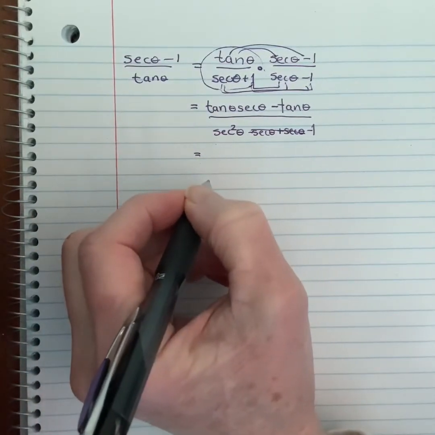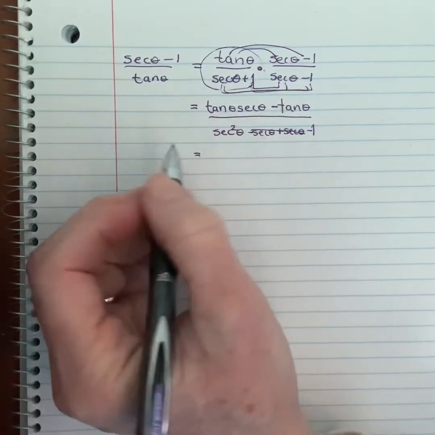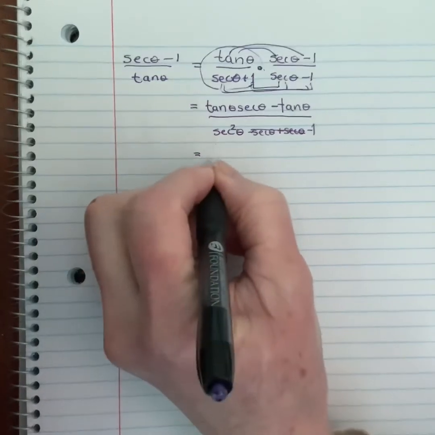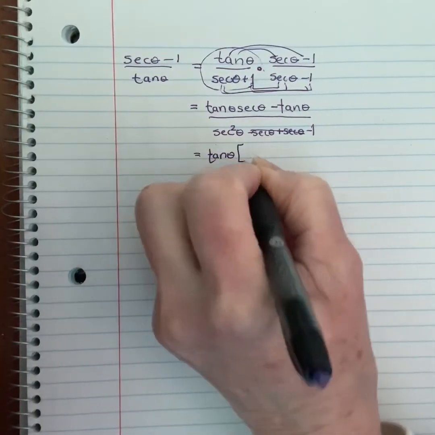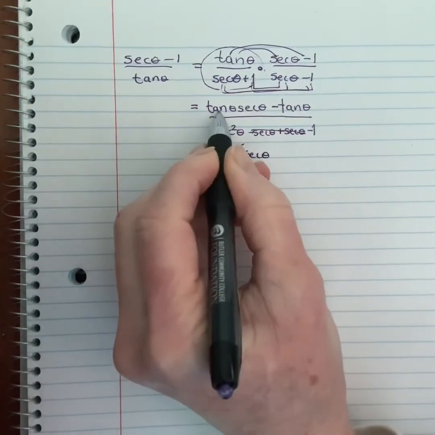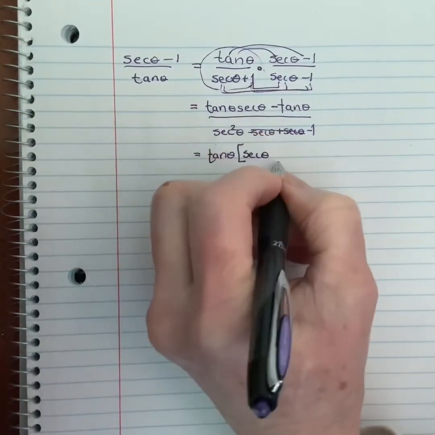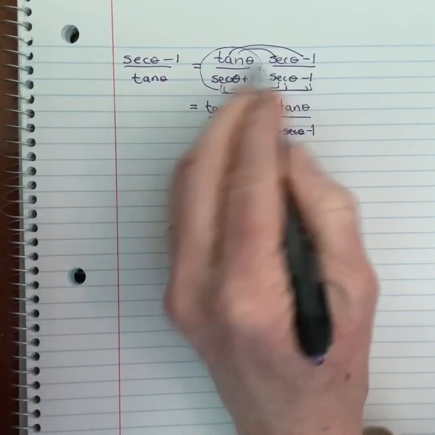I guess I should have left it factored out in the first place, huh? Look at that. Should have left it factored out. Oh well. So I'm going to write it factored out. That's kind of a waste of time, but you don't always know what you're getting. So here's the deal. I took tangent out, I've got secant, a minus, and tangent out of that, I've got a 1. I mean, it's just back to this problem.